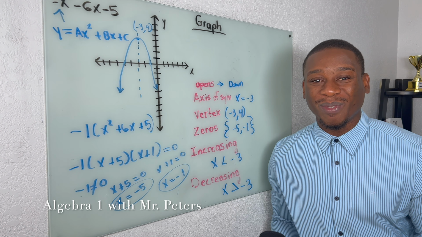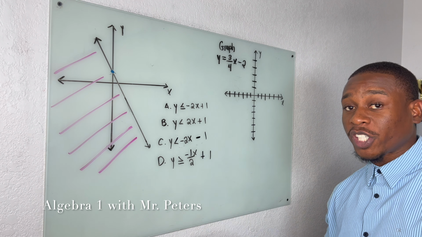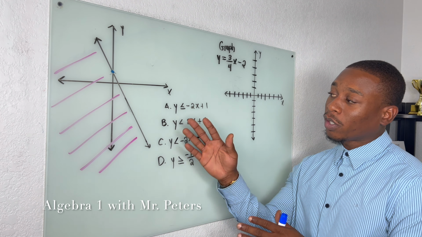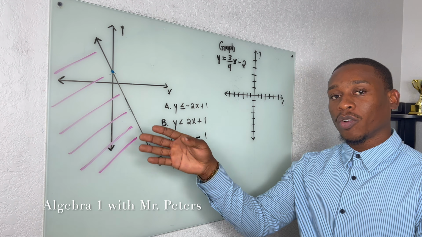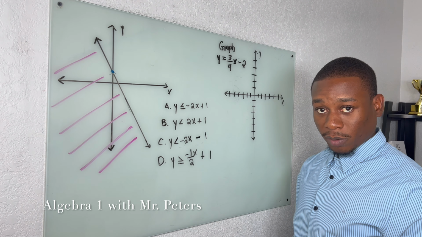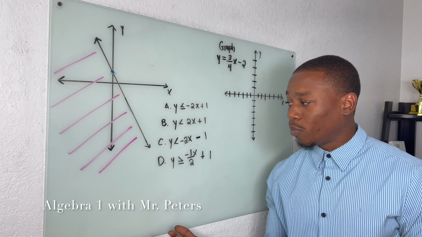Let's go on to the next problem. Moving on to the next problem, guys, and we're focusing on graphing and shading inequalities and equations. In this problem, they want us to come up with the inequality to match the graph. The first thing we're going to do is pay attention to what we call the y-intercept. In this problem, the y-intercept should be probably like a positive number, right?